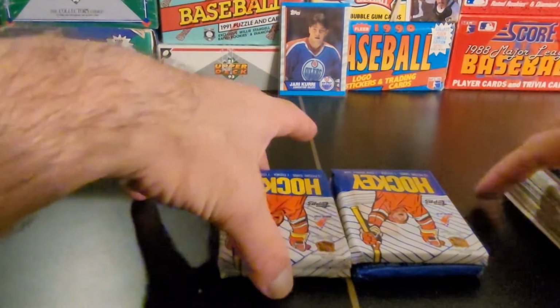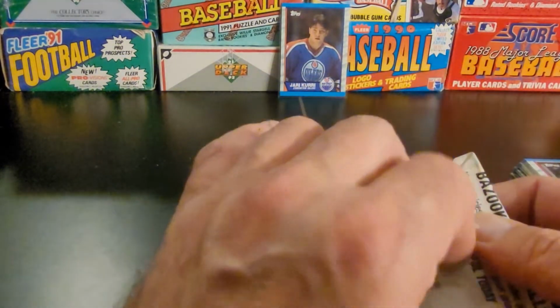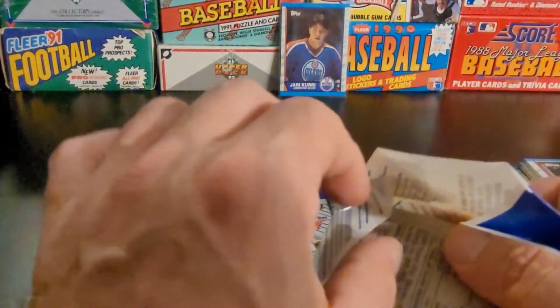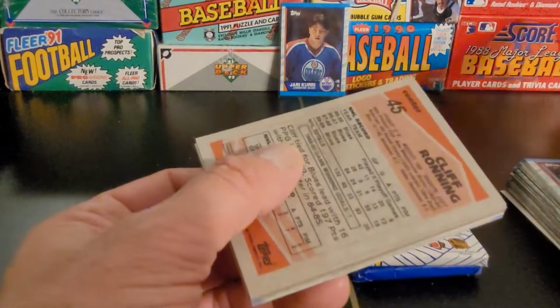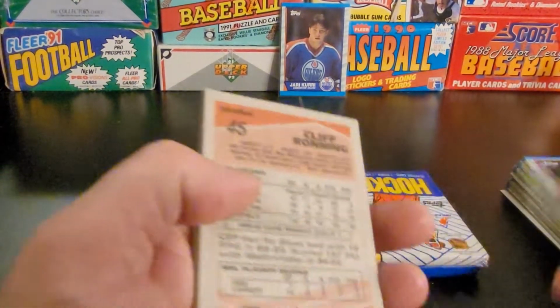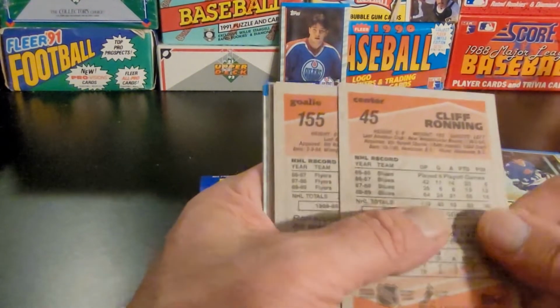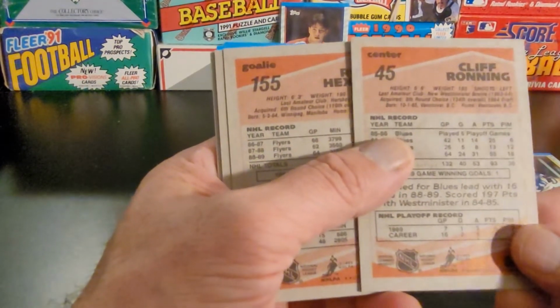All right, so far we're striking out. We got 4 packs left to really turn this around. Only got one up on the Wall of Fame so far. I mean, sure, he's a great player and all that, but you'd think from 4 of these, and yeah, there were a couple good ones that just stayed in the regular mush pile because of gum or because of wax, really. The gum cards got thrown out or are getting thrown out.